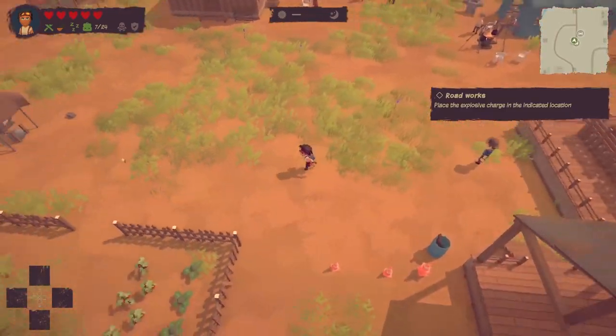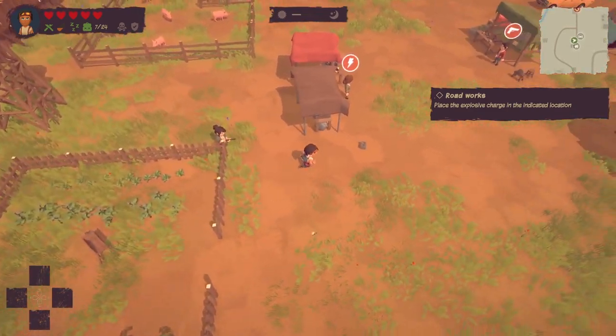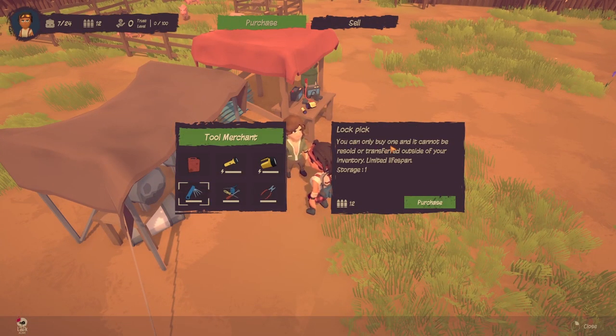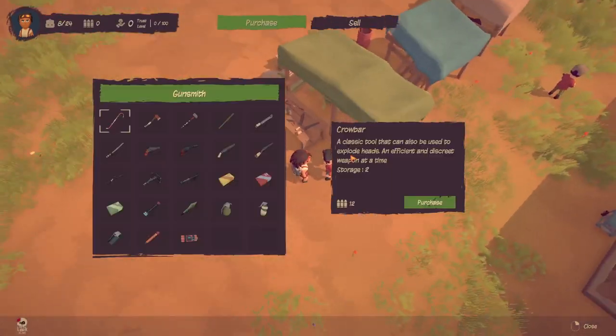Great, we have a homemade bomb. How wonderful. Oh, wow. Somebody walking around with a gun right here in front of me. And it looks like we've got, what is this? Lightning bolt. Tool merchant. Oh, is this a lockpick? Yep. You can only buy one and cannot be resold or transferred outside your inventory. Limited lifespan. Oh. Well, we have 12 bullets. Oh, that's the currency. We have to trade things with bullets. Okay, I'll take that. If we're going into town, I want to be able to get into every building.